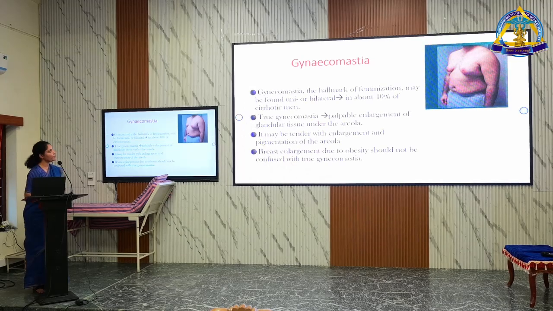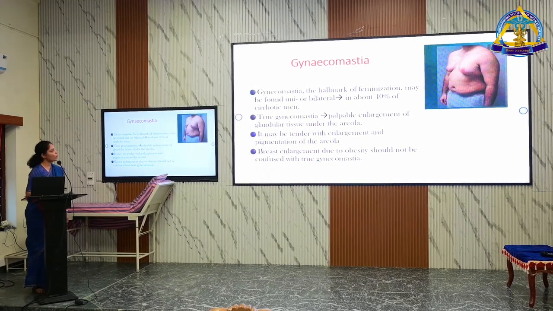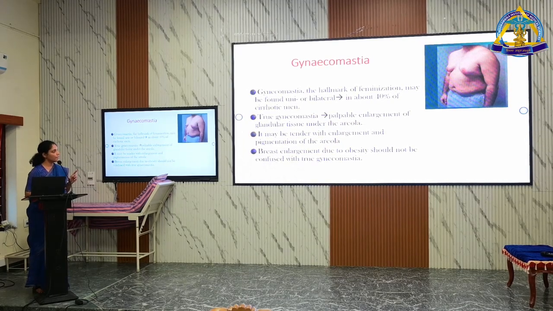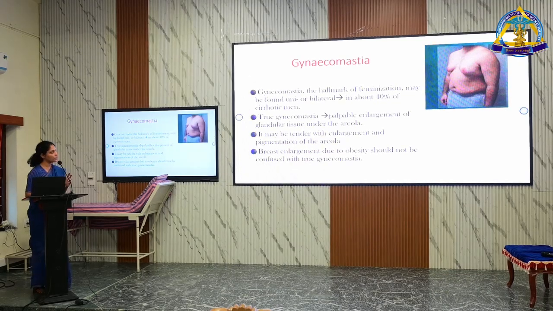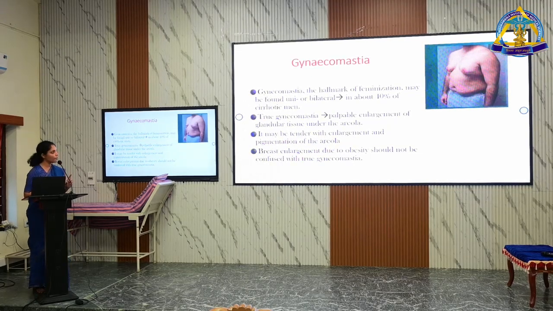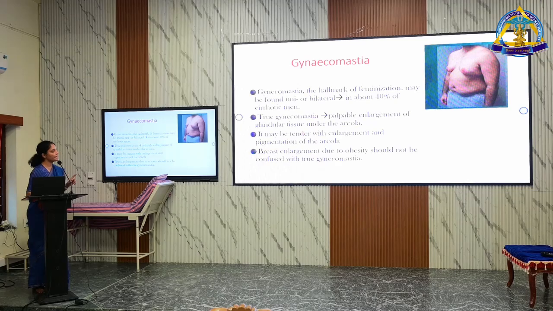Another common clinical sign that you come across in cirrhosis is gynecomastia. It's a hallmark of feminization because when there is liver cirrhosis, there is a state of hyperestrogenemia and there is an increased peripheral conversion of testosterone to estrogen. So, how do you identify true gynecomastia from gynecomastia due to obesity? There is a palpable enlargement of the breast glandular tissue under the areola. So you should always check whether gynecomastia is due to obesity, fat accumulation, or it's a real palpable enlargement of the glandular tissue. And most of the time, it will be tender with enlargement and pigmentation of the areola.